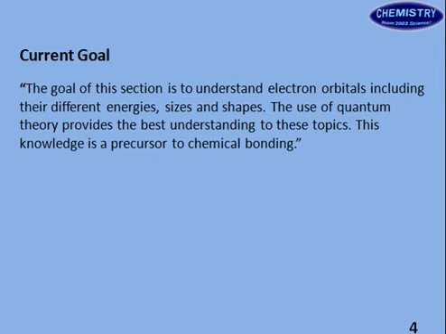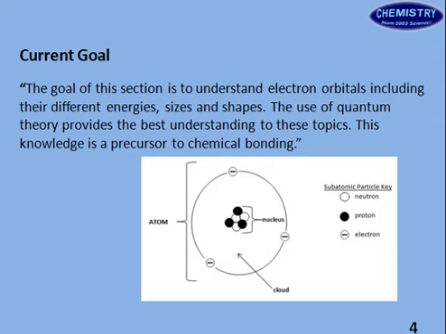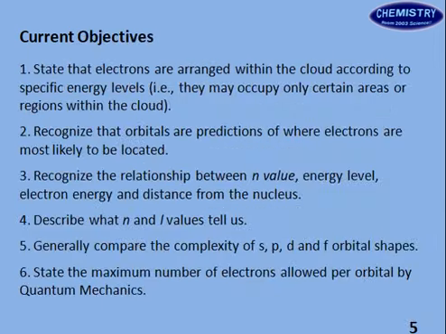And the way that I would restate this goal is to say that relative to the way we've looked at it so far, we are going to take a more detailed look at the cloud. Again, this lesson is about taking a look at the cloud and in a more detailed way how our electrons are arranged within that cloud. Here are the current objectives. Please pause the video for the amount of time needed to read through the objectives, and I recommend you read through them twice. Please pause the video now.